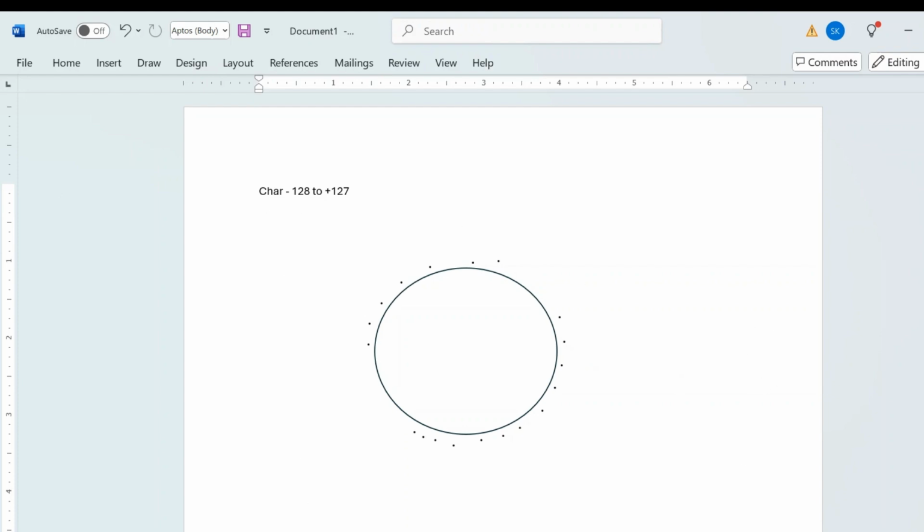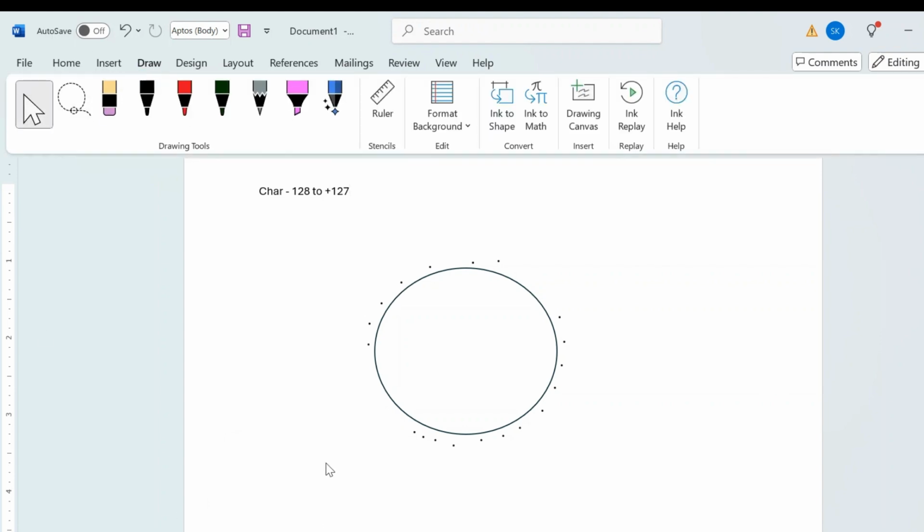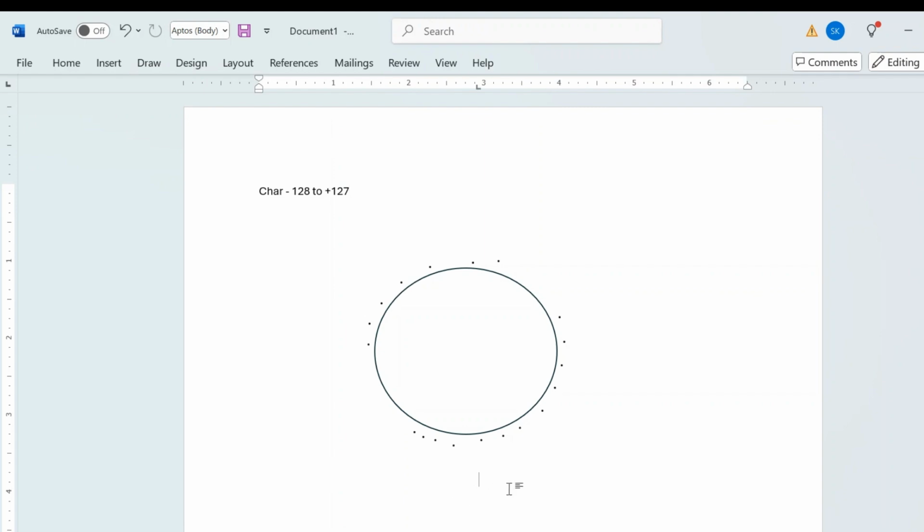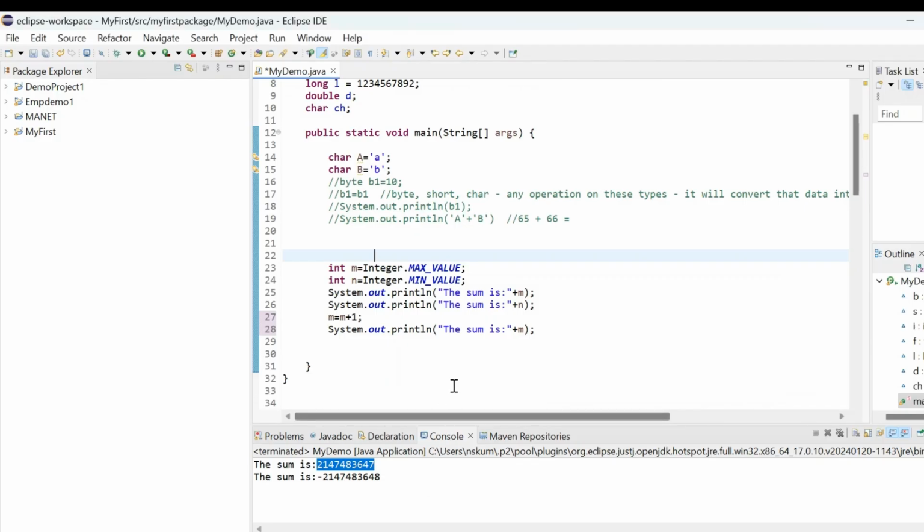Now here the question is, for example, I'm using one operation, let us assume the byte is 127. So I will write byte b equal to 127, then b equal to b plus 1. What is going to happen? We need to get 128, but there is no 128 here. Whenever it reaches 127, it has to come to minus 128, minus 127, like this we are going to get. So let us see here.